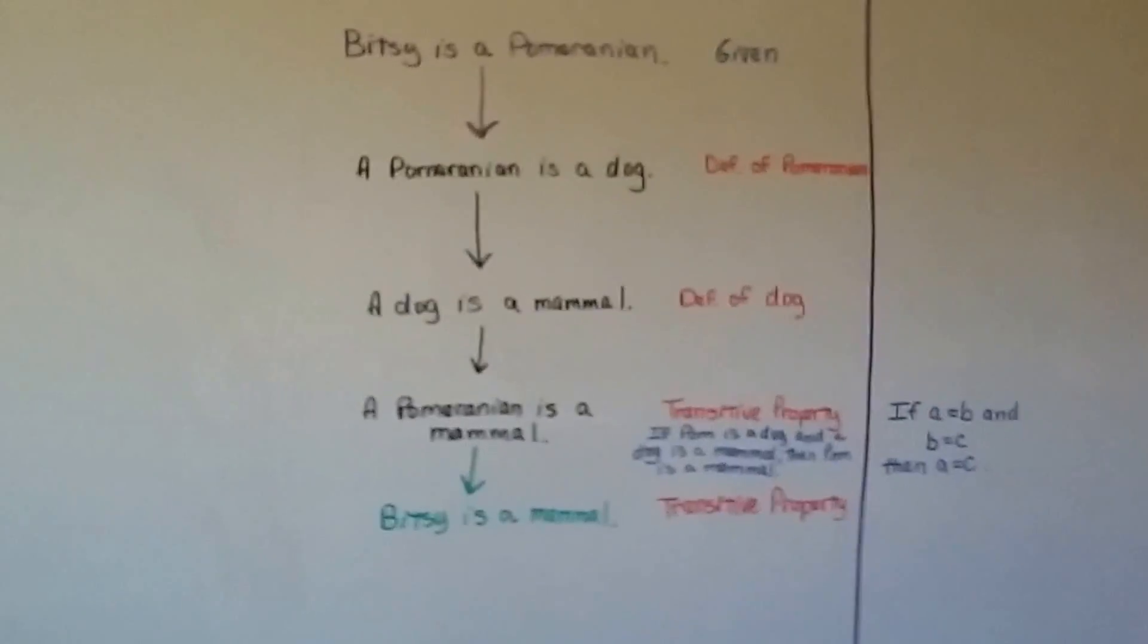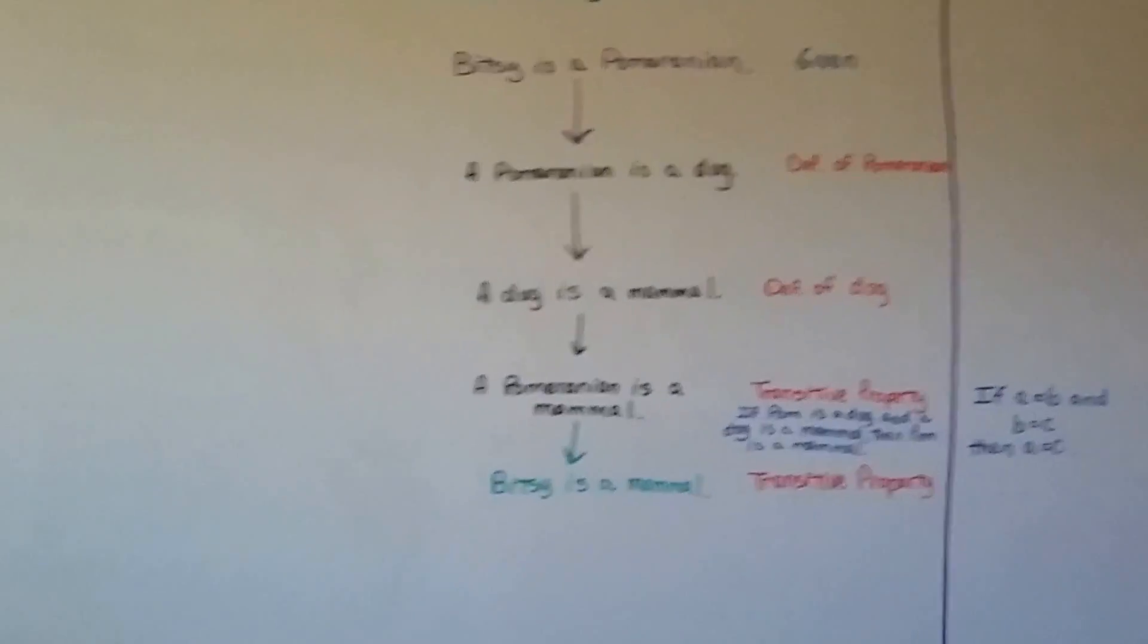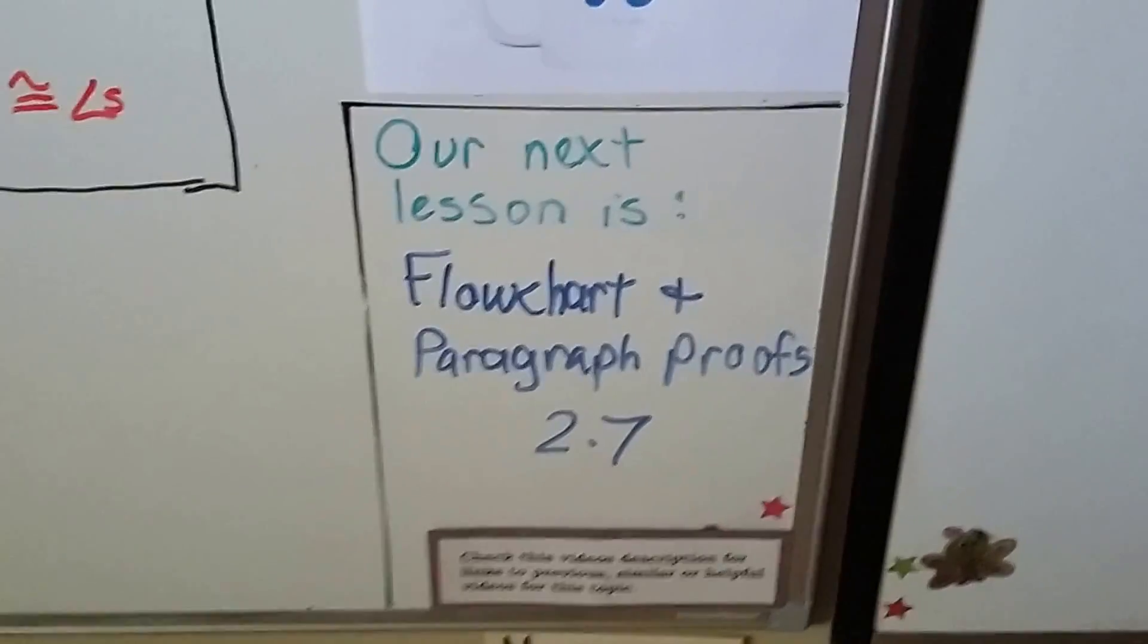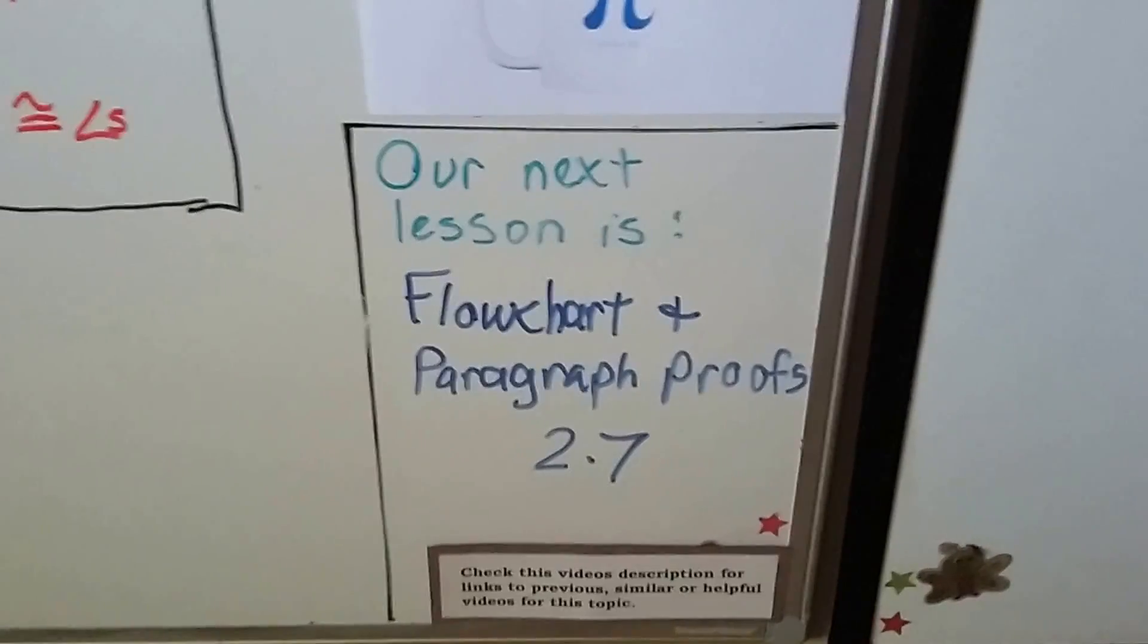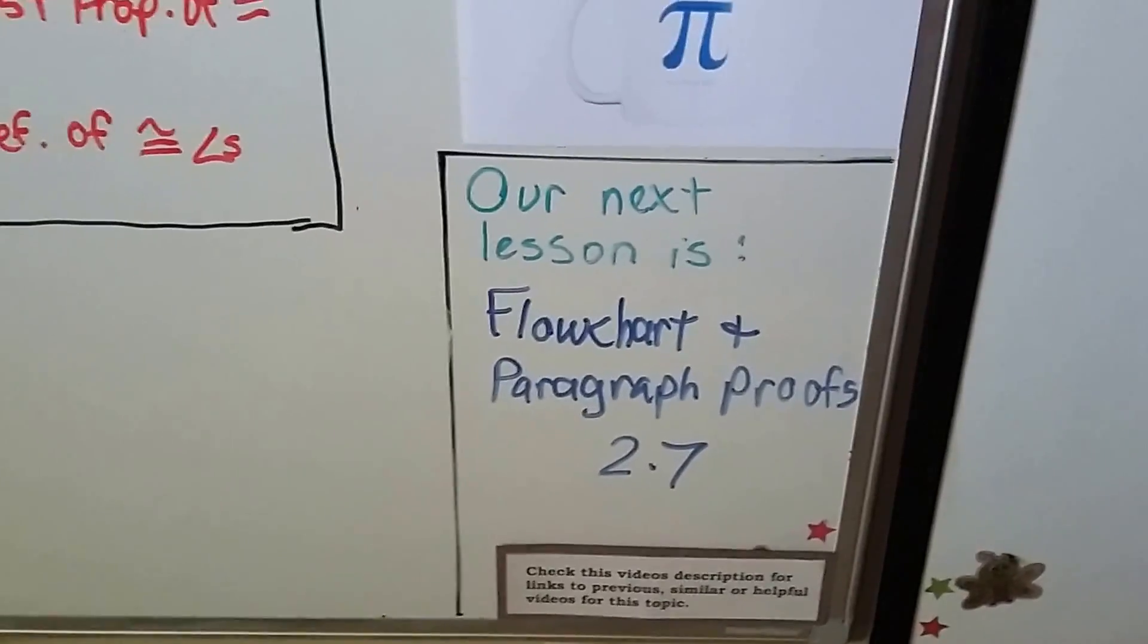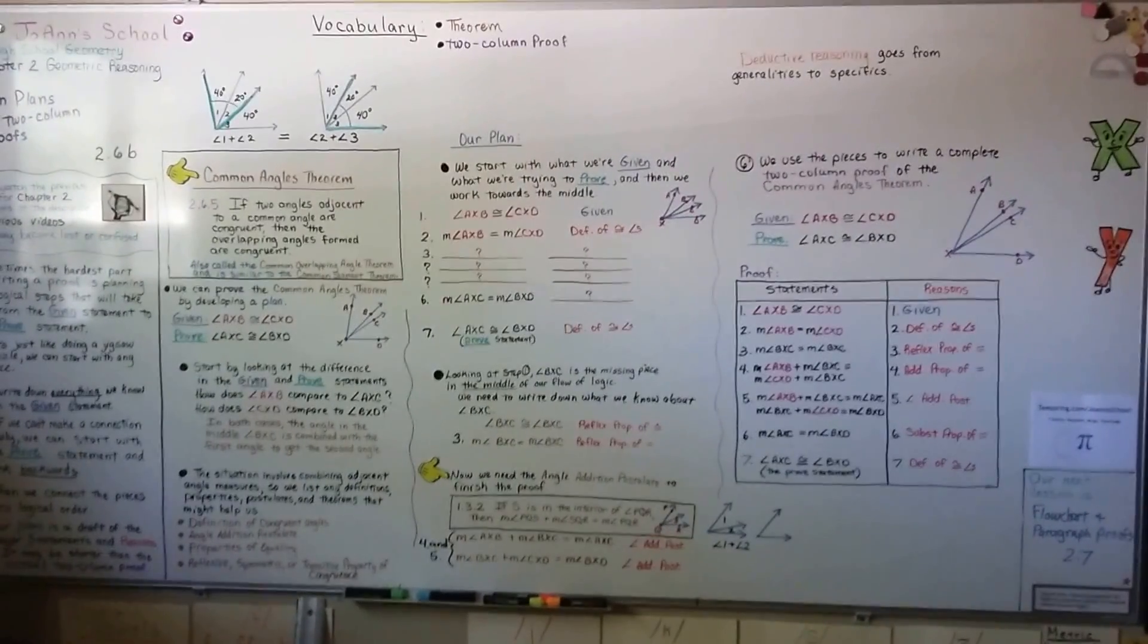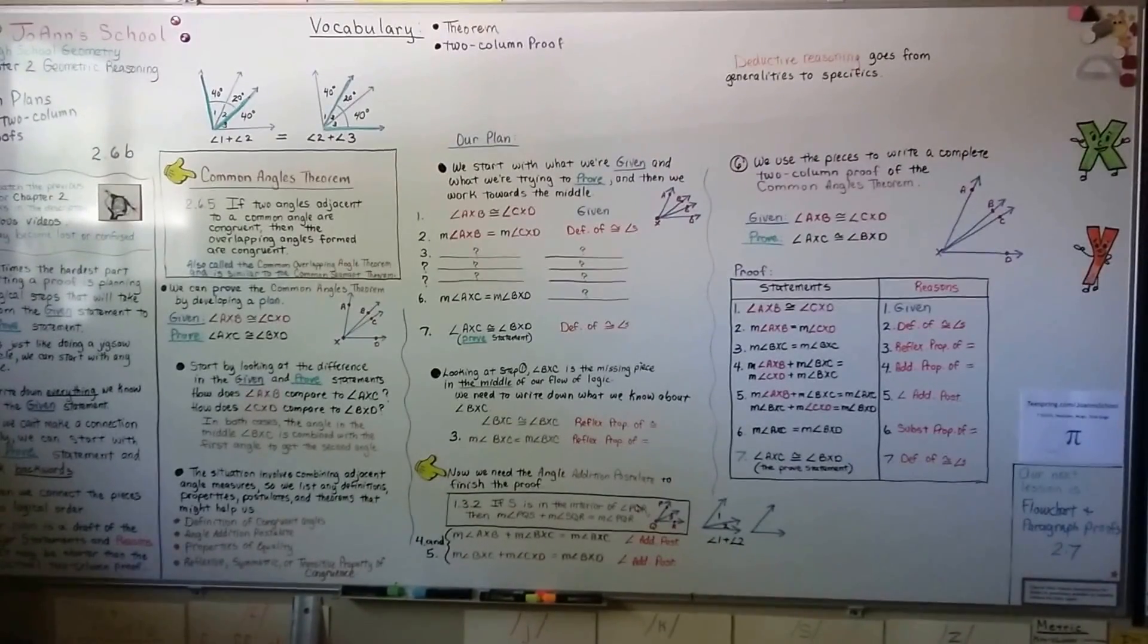You need logical thinking to get yourself to the proof and you'll be okay. It might take some practice. Thankfully, most books have partially finished two column proofs so that you can see how they're getting what they're getting. But it's really important for us to have all our theorems and postulates and definitions and properties all written down in our spiral so that we can go to them quickly to see which one we need to use for our two column proof. We're going to do flowchart and paragraph proofs next. That's lesson 2.7. I hope this second video helped you figure out these two column proofs. I know a lot of people have trouble with them but once you stare at them you start to see the logic of how it flows down to the proof. I hope you have a great day and I'll see you next time. Bye!